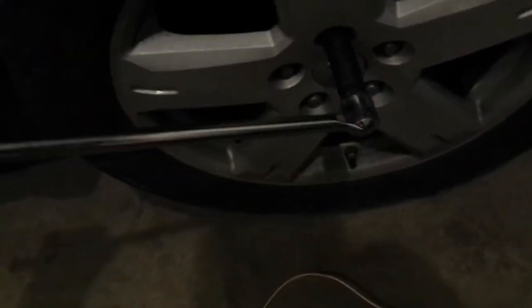And I jacked it up. There's a hub thing underneath the rear suspension, and I have a big breaker bar here I like to use. Makes it a lot easier to break your lug nuts loose, which I've already done. I like to use an impact, makes it a lot quicker.